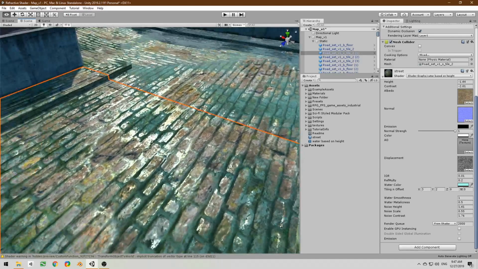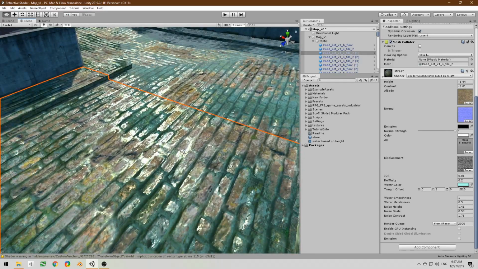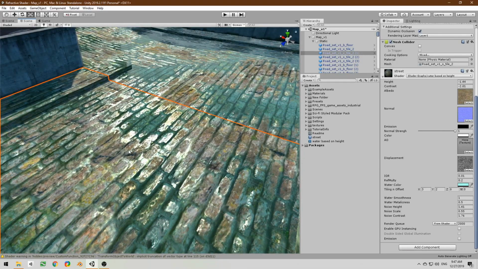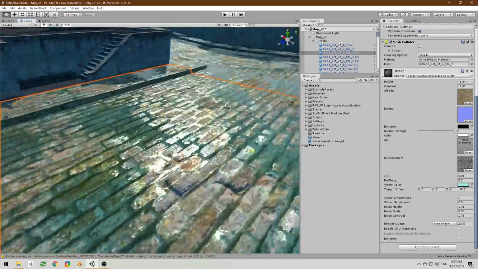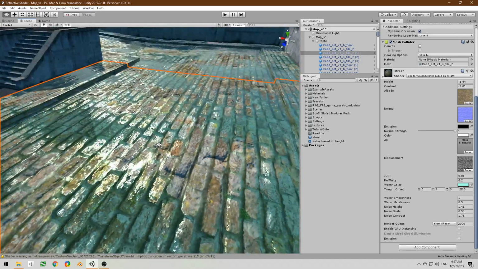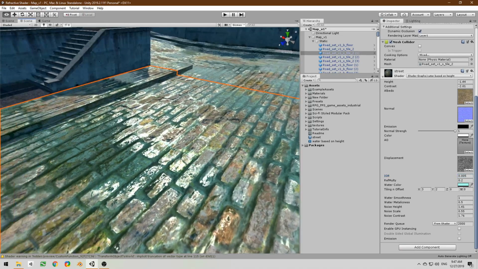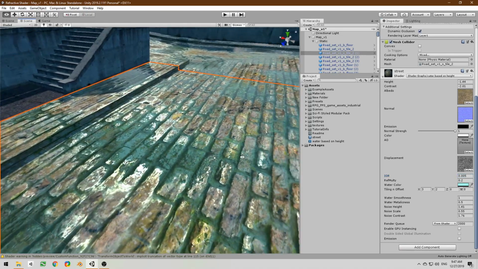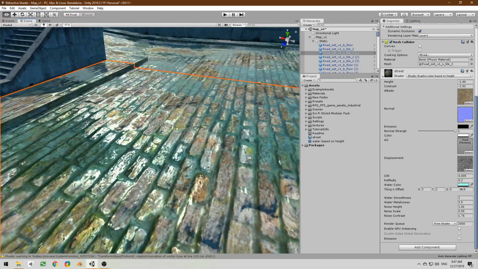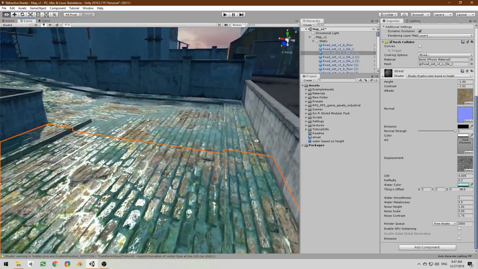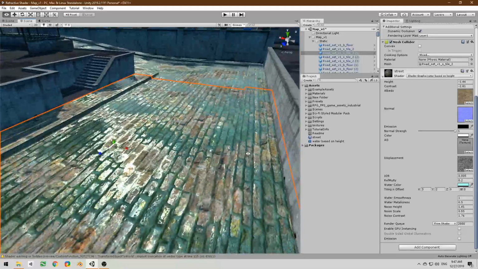Now you start to see all the blending and the movement of the height. Maybe that's still a lot of refraction. But I think this looks good enough.